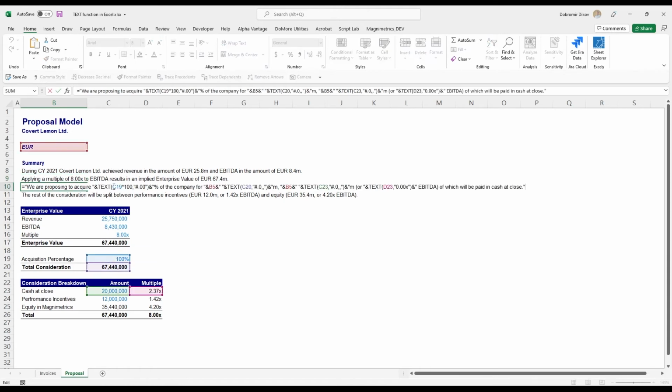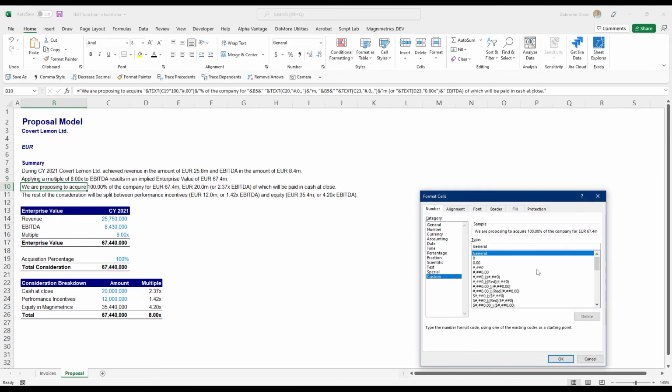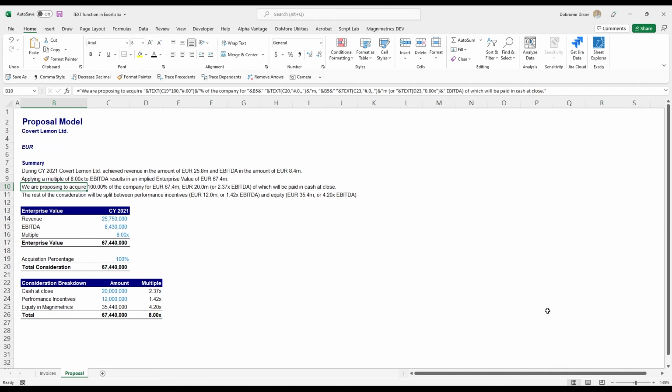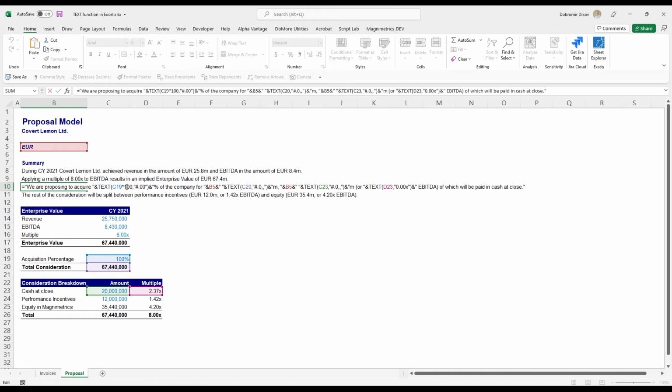Then we're proposing to acquire the percentage. I'm multiplying it by 100 and then showing it as a number and then adding the percentage sign. But you can just use a formatting for percentage. I'm just never really good with those. I tend to mess them up quite a lot, so I prefer this way of doing it. And the format that you can put in here is pretty much any format that you can get when experimenting with the cell formatting here. Just go here to custom, you have all those options and you can experiment with others and get the formatting that you can then copy into the text formula here.